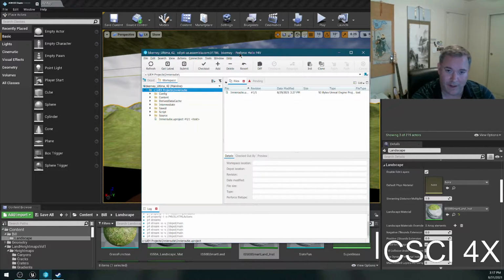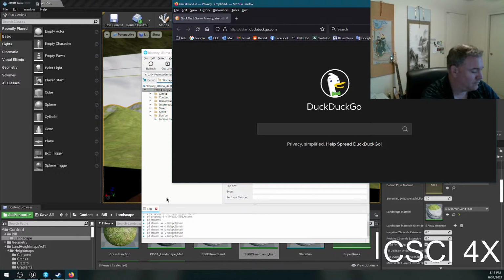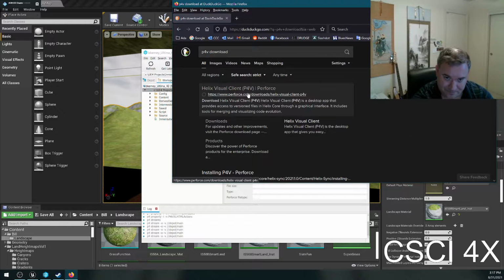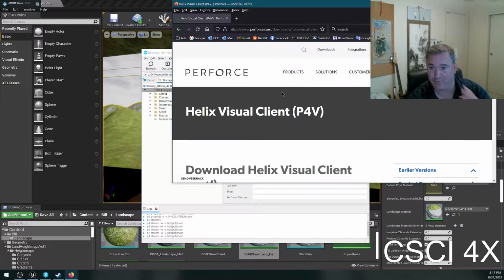So for those of you that do not have Perforce installed, you're going to need to download the P4V client, which is going to look like this. P4V download. There we go. Perforce, by the way, is free for teams of 5 and less. And this is the client that Epic uses for their stuff, and it's sort of the blessed official way of doing source control for Unreal Engine.